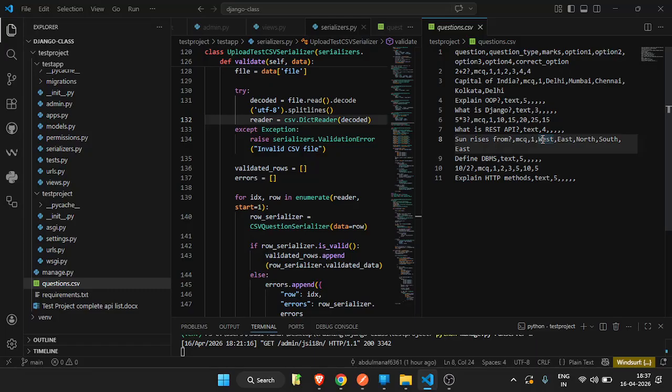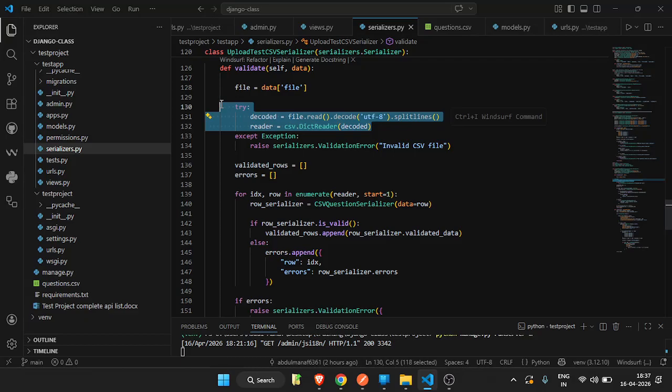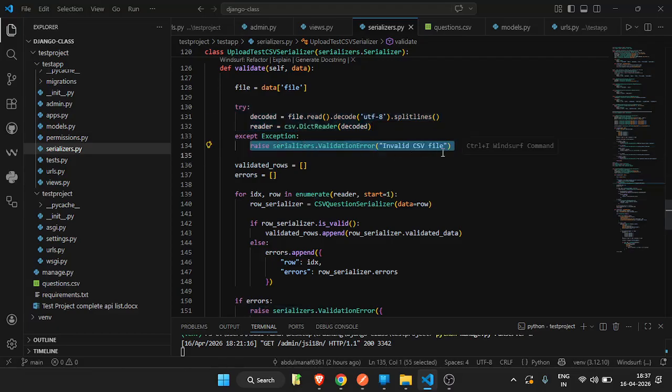Okay, if something goes wrong with these two lines, something goes wrong means the uploaded file is not CSV. For example, the uploaded file is a PDF. Then this will throw an error that I will catch here. Then, for example, if the CSV header has 9 columns, but the second row has only 5 columns, that's a mistake. Again, I will get this invalid CSV file. So this part of the code is very important because I'm cleaning the data. After this step, everything is normal.